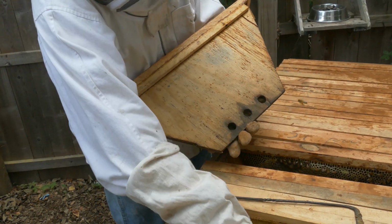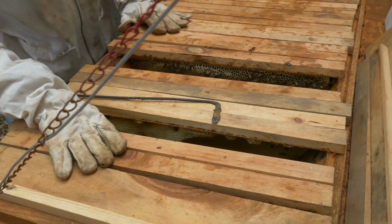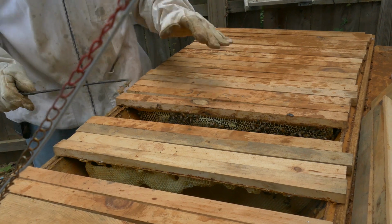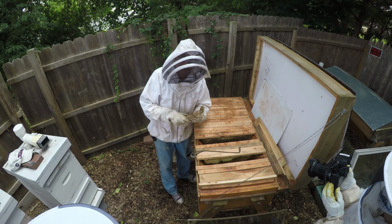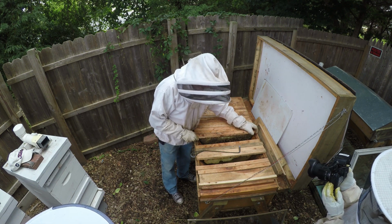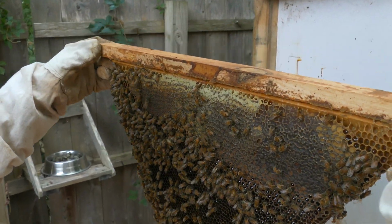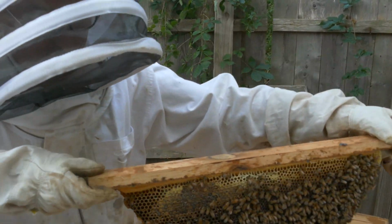You can just put a glass jar with the food in there, the sugar water or whatever you're going to feed it. And the pro with this is, like I said, you're not lifting 50 pounds. The con is you can't extract or crush them. You don't get as much honey, because it takes them longer, since they have to remake all this comb you're taking. I get a lot of wax, and a lot of cut comb. See, that's all honey at the top, all capped already. Each of these bars is about 8 to 10 pounds of honey normally, somewhere in that range.